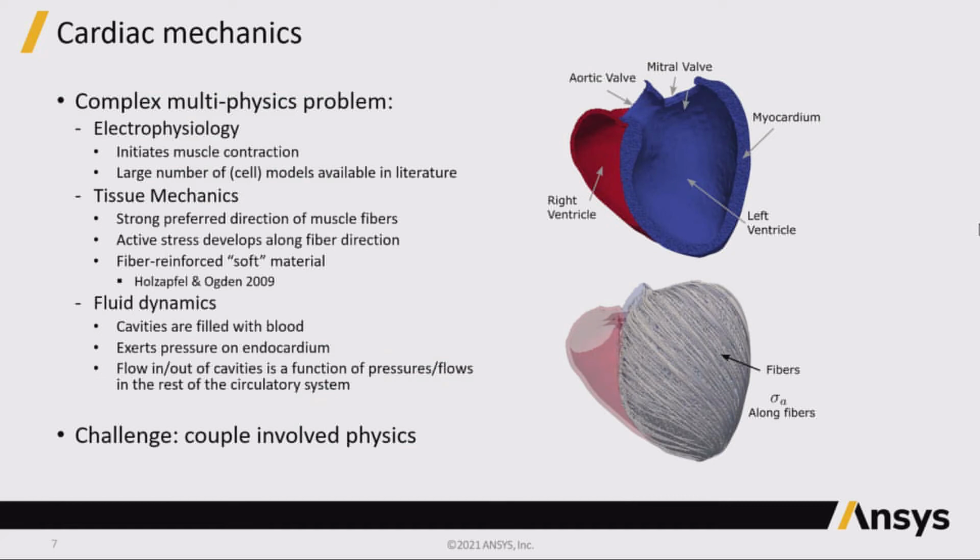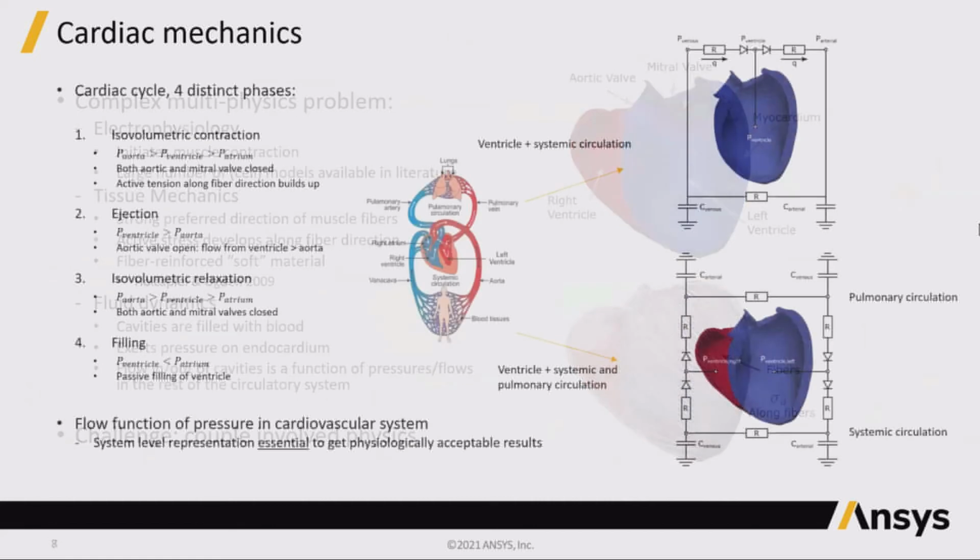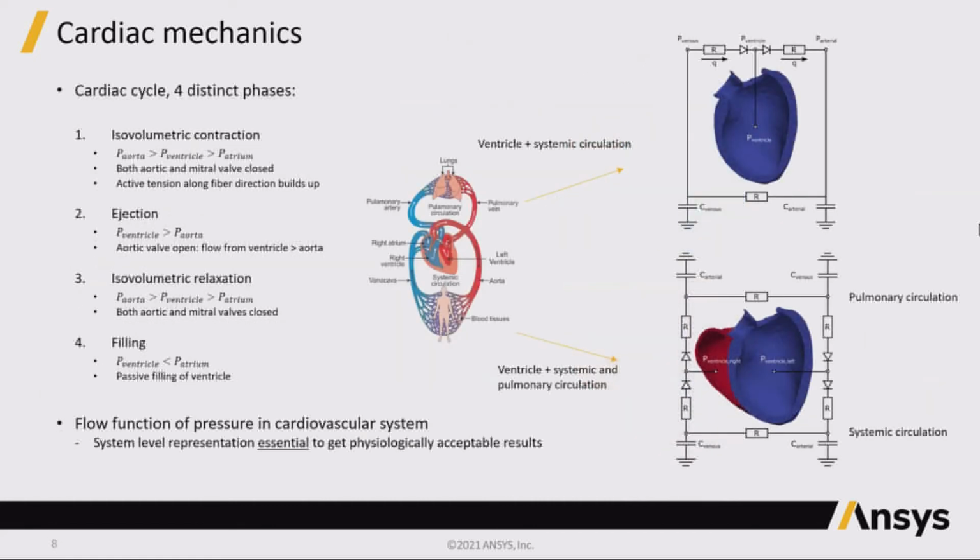The second application is cardiac mechanics, which is a coupling between electrophysiology and deformation of the myocardium. So there are three physics involved: electrophysiology, tissue mechanics, and fluid dynamics. The challenge is to couple the three, and the right way to go is to consider electrophysiology by using the 0D system you see in the middle of the slide, and to do a coupling between the mechanical simulation and the fluid represented by the 0D closed loop.